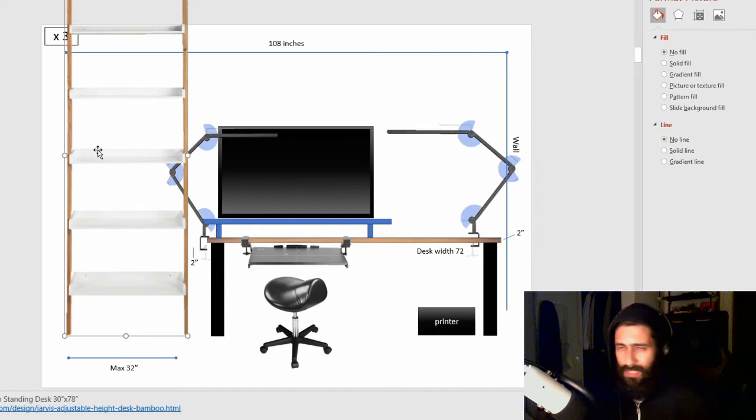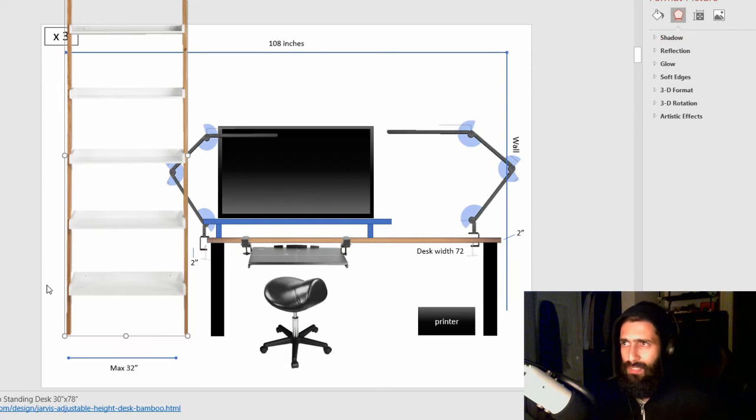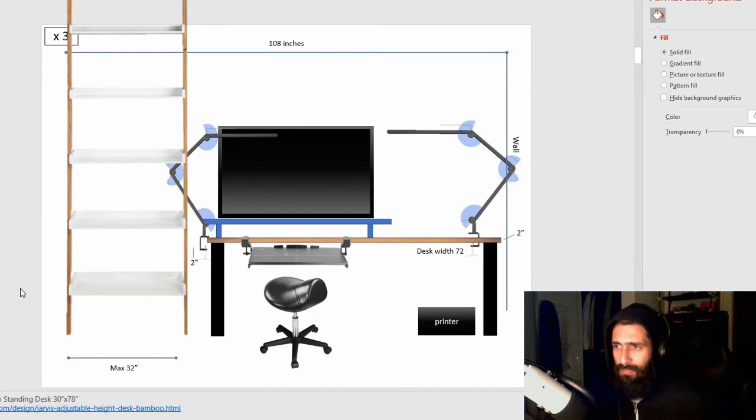The thing on the left here is a shelf. I kind of like the ladder shelves. I came across these and they're sort of nice because they're very big, they look cool, and you can see all the things that you put on them, which I like. Right now I have a dresser which has five pull-out drawers — you can't see all the stuff that's in there. With a ladder shelf you effectively get a sixth level because you can put stuff on the floor. I haven't decided on which one I'm going to get yet, but most likely it's going to be a ladder shelf.